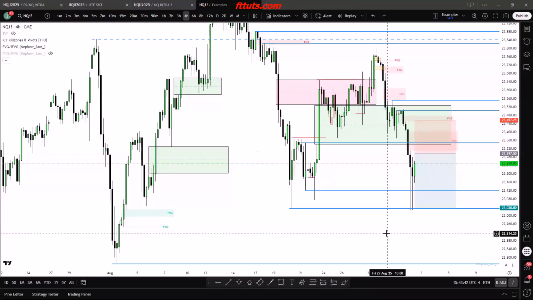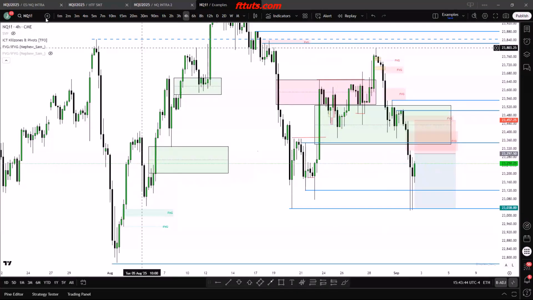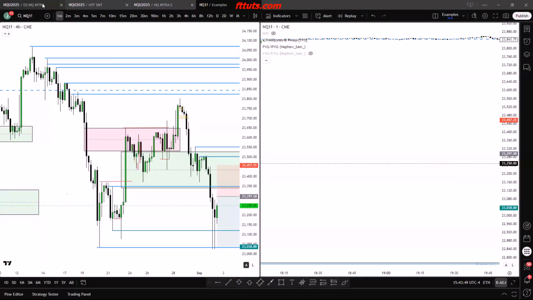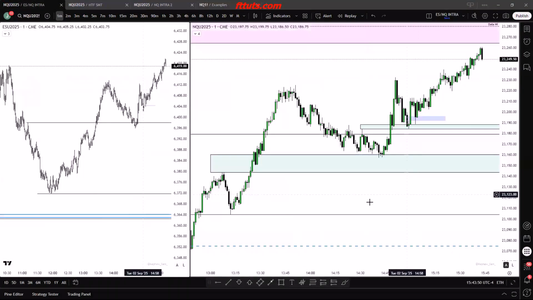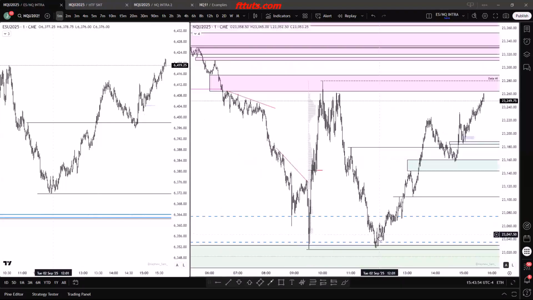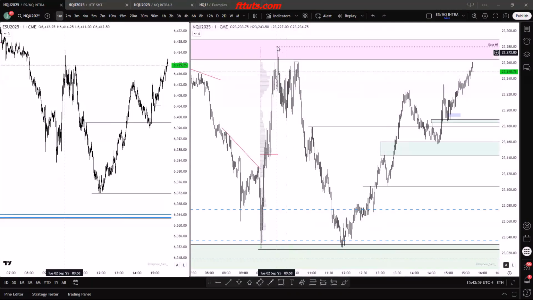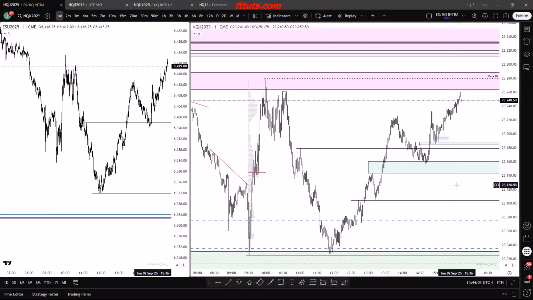I have no idea what Trump talked about. I don't really see any major move in the market here. After he spoke, he started speaking around two, it continued a little higher. That's it. Here we have a data high from this morning. That's going to get hit for sure. He talked about everything.